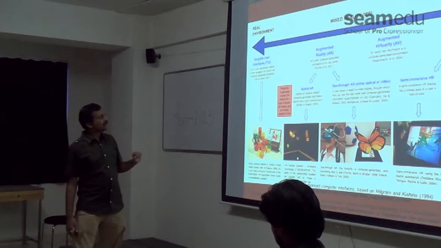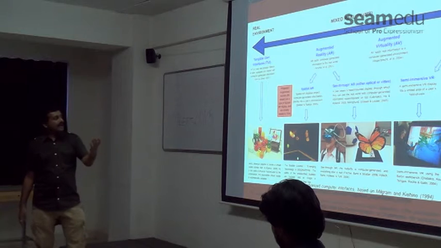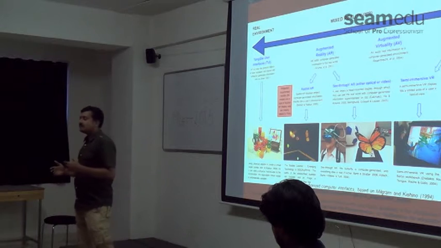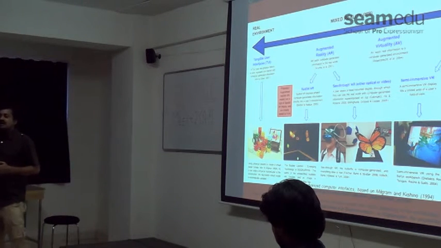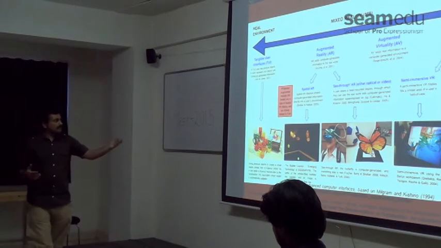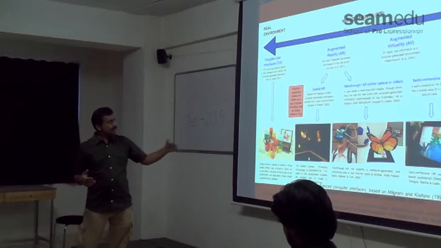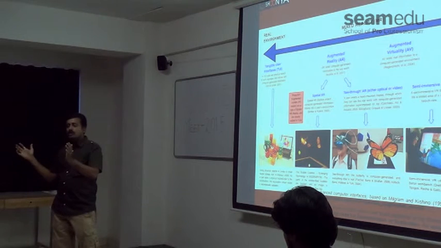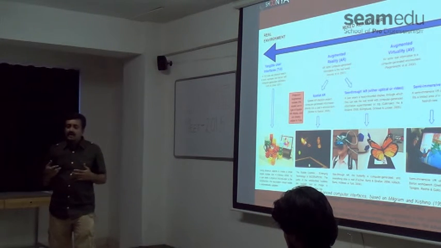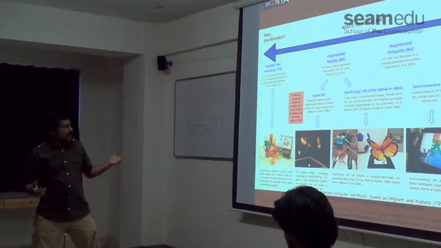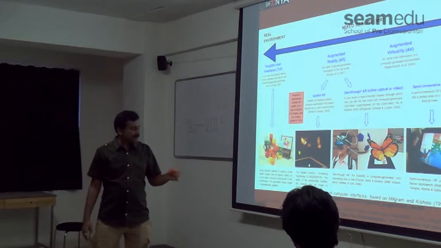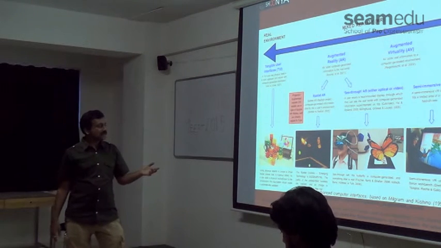Now when we talk about augmented reality, there are spatial AR and see-through AR, as I was talking about. You must have seen a lot of kiosks where you can go and touch, and it opens up different objects. These are big touch screens connected to a very vast cloud computing system, which gives you a lot of feedback. That comes under spatial AR. Then see-through AR, as I was saying, is what you can do with Google glasses.